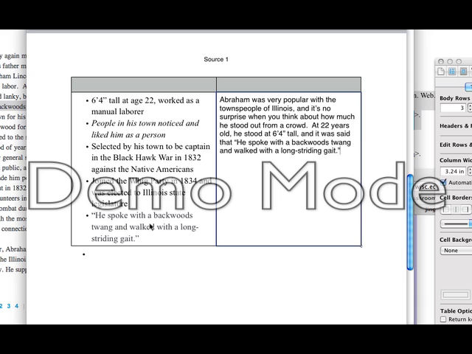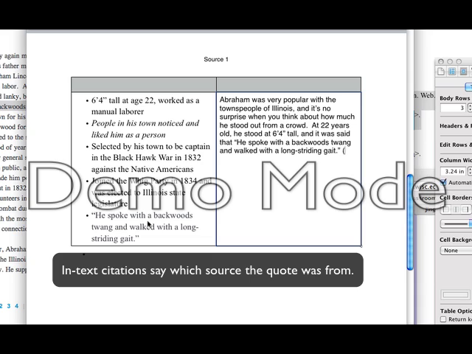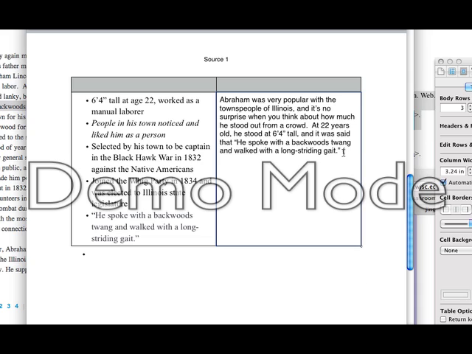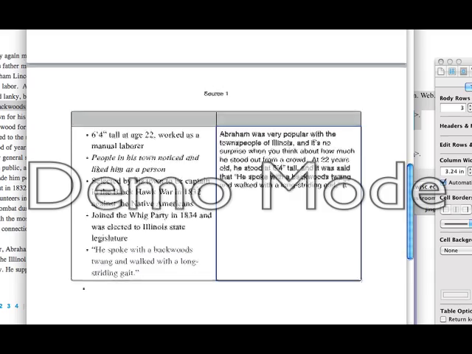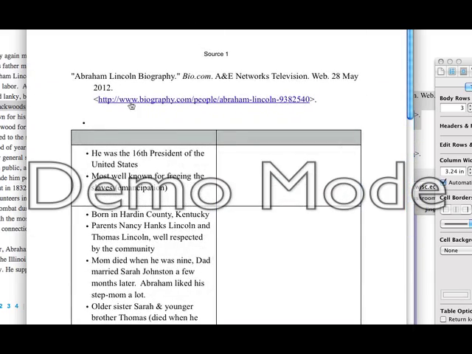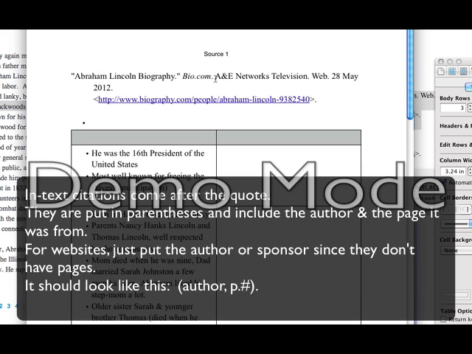Okay. Now, the next part, now that I've put a quote in there, the big thing I have to do now is give credit. We call this an in-text citation, because you're citing the source in the text you're writing. So, you put a parenthesis, and then you're going to put the last name of the author, or if you don't have that, the publisher works too.